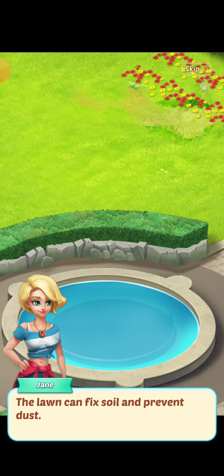The lawn can fix soil and prevent dust. It is the most basic thing to decorate the garden.